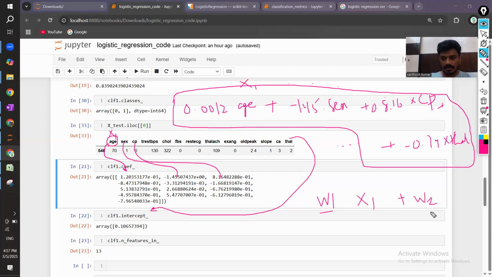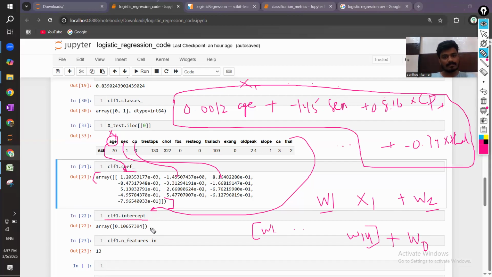This set of w1, w2 till w14 are fixed values. And plus you will have the intercept also, w0. That is clf dot intercept. This is the coefficient, this is the intercept.